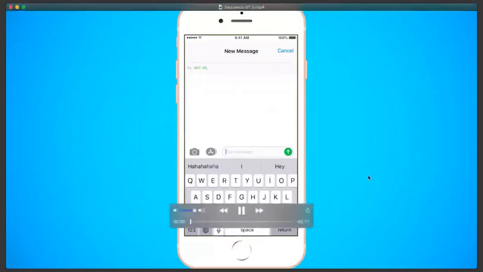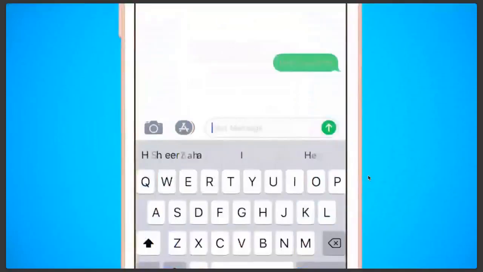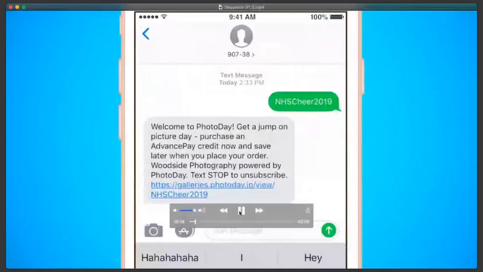So they're texting the access code that we just talked about, and they receive a text back. This gallery is in advance pay, so that means it's going to start the sales cycle automatically. Whether you got some communication out with your organization in advance and the parents wanted to text in the code in advance, or you're right there on picture day executing, they're going to get this message back. And it's going to put them right into the gallery to buy an advance pay credit.